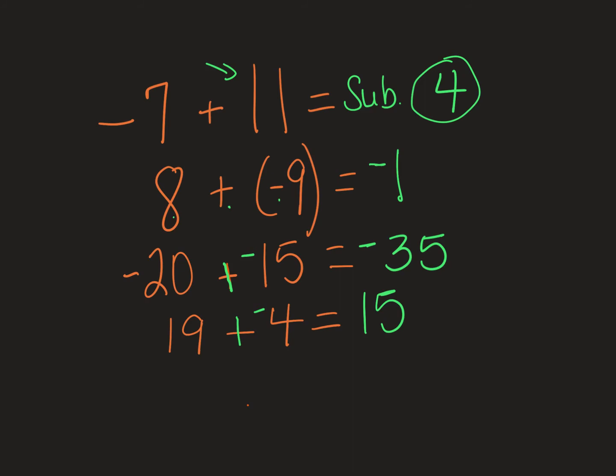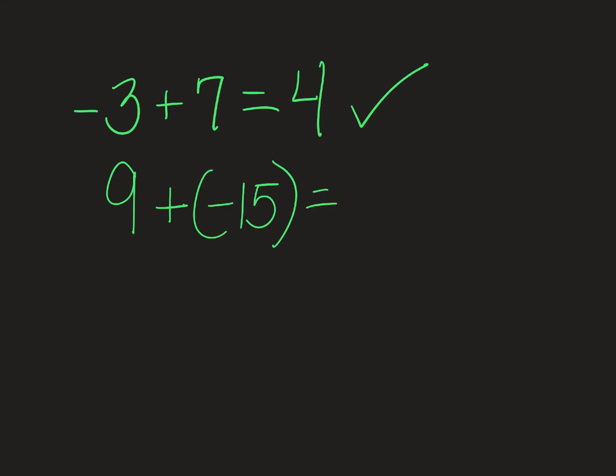And I'm going to write a problem. I'm going to let you work it. You write your answer on a paddle and put it down until I say paddles up. Okay? Negative 3 plus positive 7. 9 plus a negative 15. And again, that's a positive 9 plus a negative 15. A negative 6, because you subtract, you keep the sign of the larger number, and the larger number is negative 15.